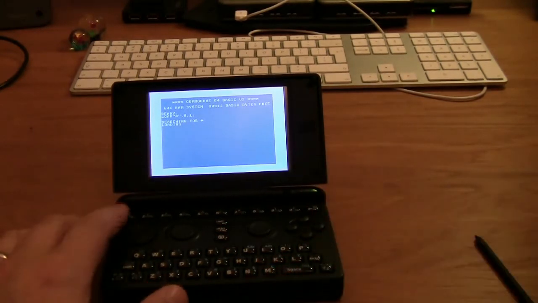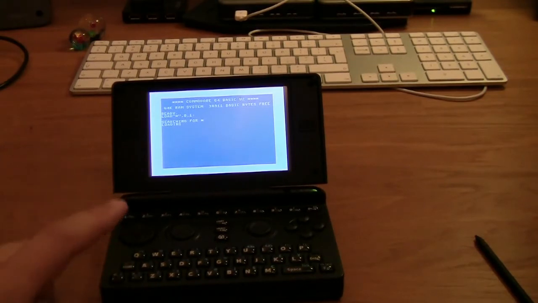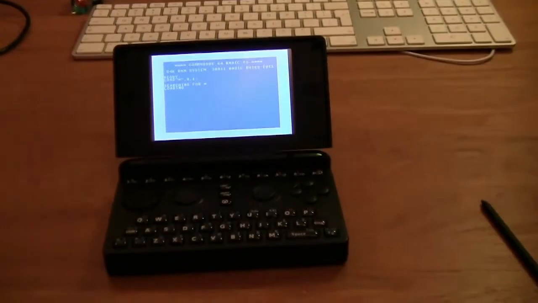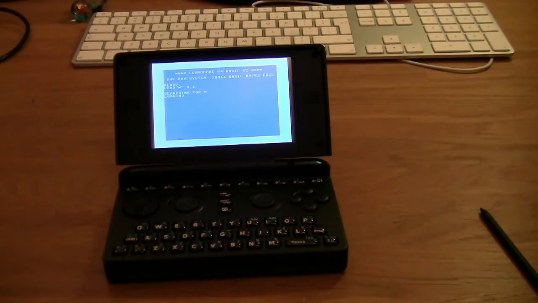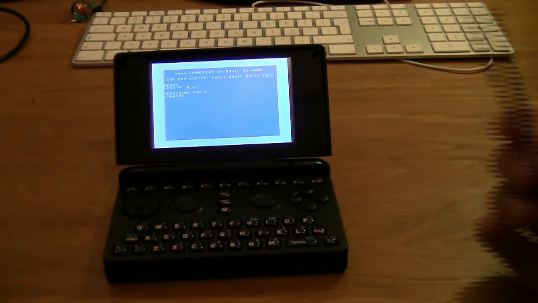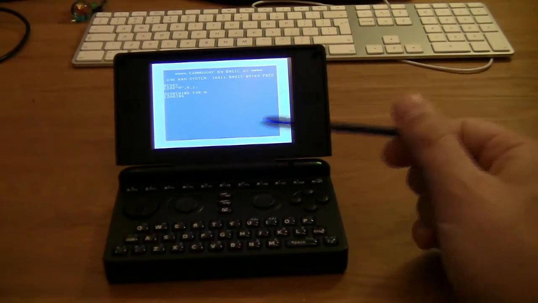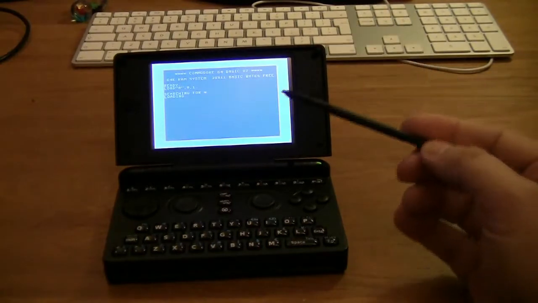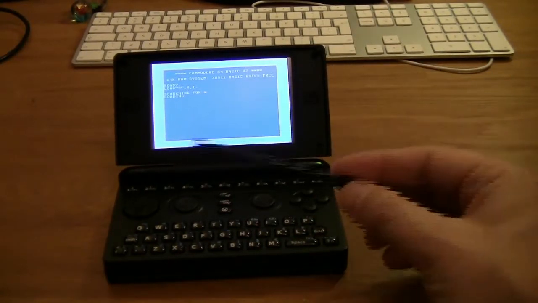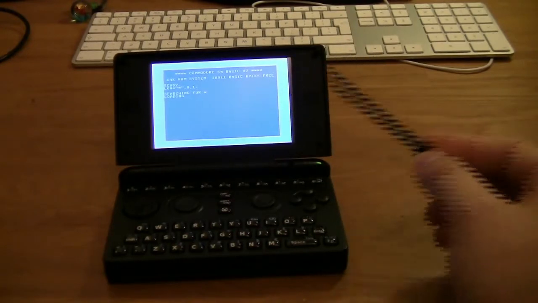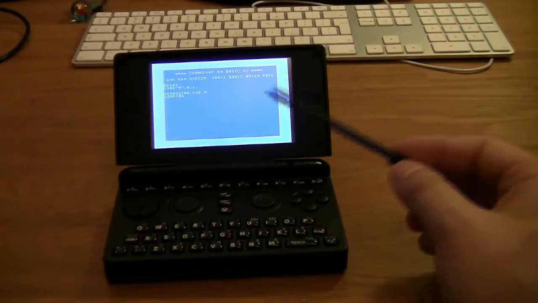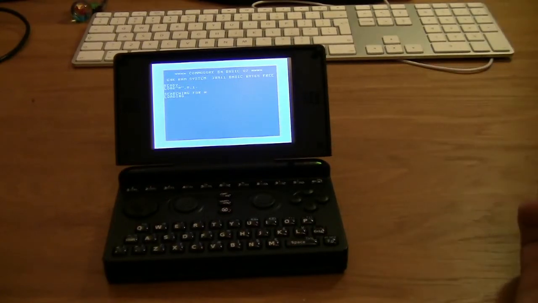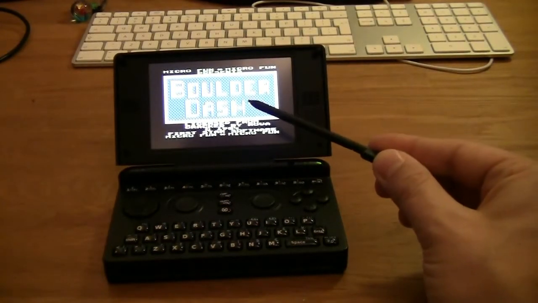I have turned on real drive emulation, so this is actually taking a while to load. And it's actually quite nice. You're waiting for this virtual 1541 drive to load your favorite game. You can have your virtual cup of coffee, chew your virtual piece of gum, and wave around your virtual wand, just waiting for the drive to grind down and load Boulder Dash. Loading. Loading. Some more loading. And here we have Boulder Dash.